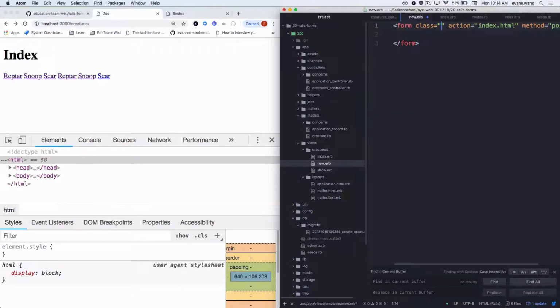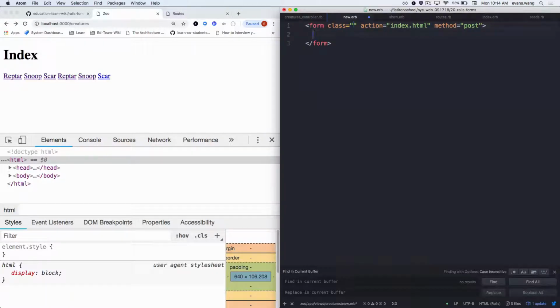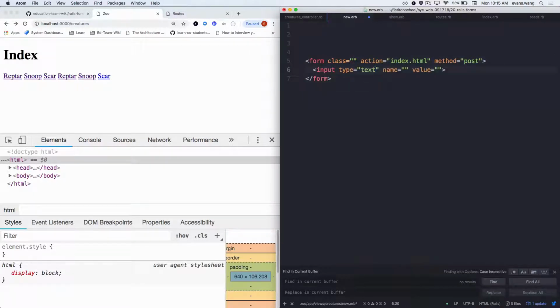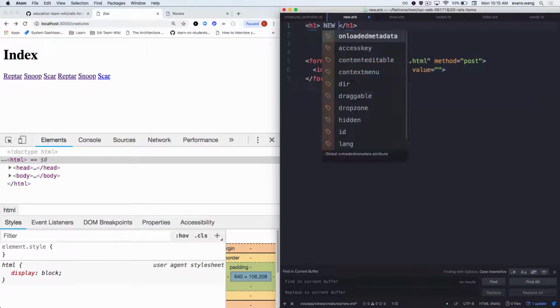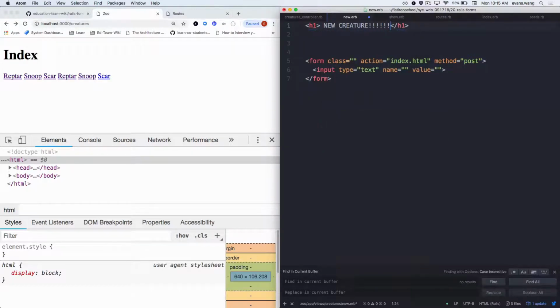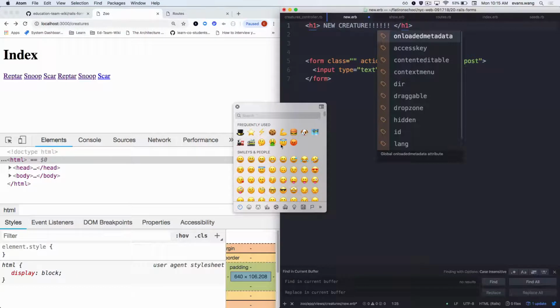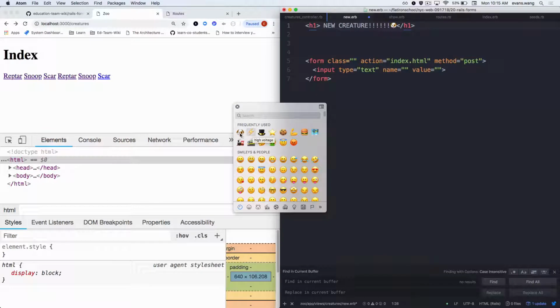And what did I do last time in Sinatra? I did a little of this action. I made this form. Remember that? This is trash. Actually, we'll just leave it in there. A little bit of this. And we'll have some sort of input in here, and the value, we'll just leave all this blank. This is just like an empty form. On the other hand, I want some like new creature. Maybe a little bit of this too, like a dog. Cute little doggo.